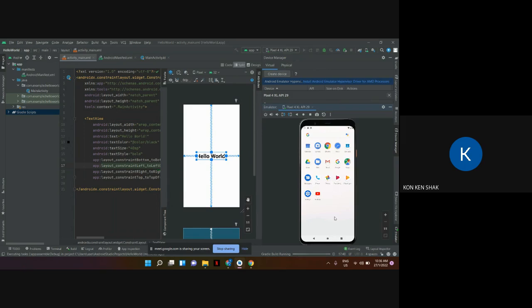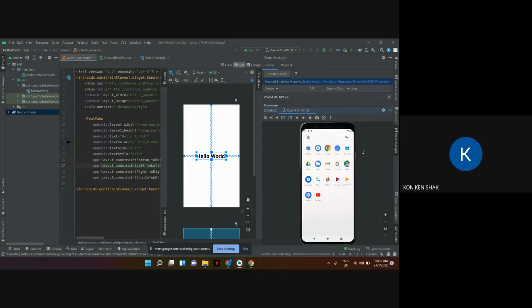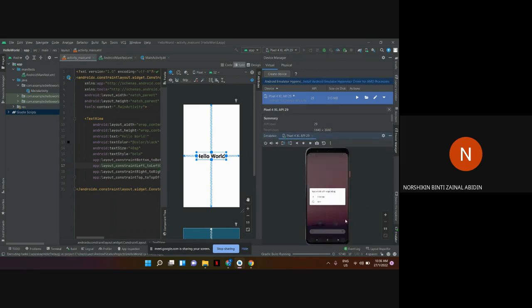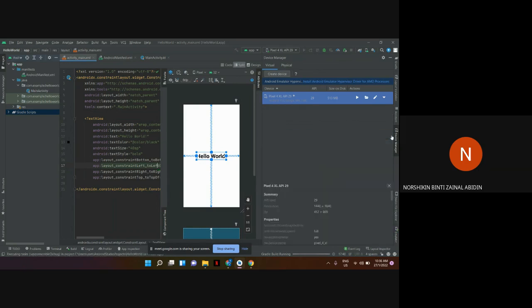Stuck already. Kill your session. Try to turn off this emulator and then try to run again.